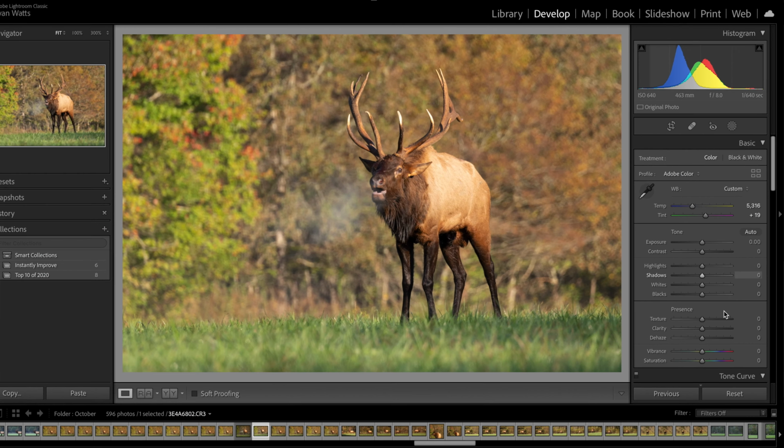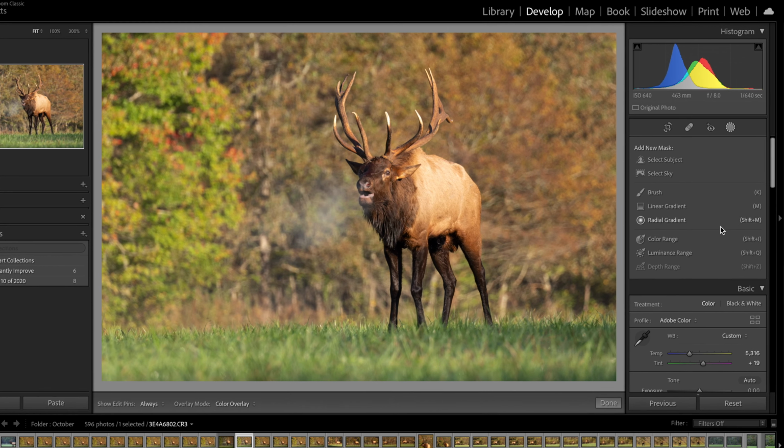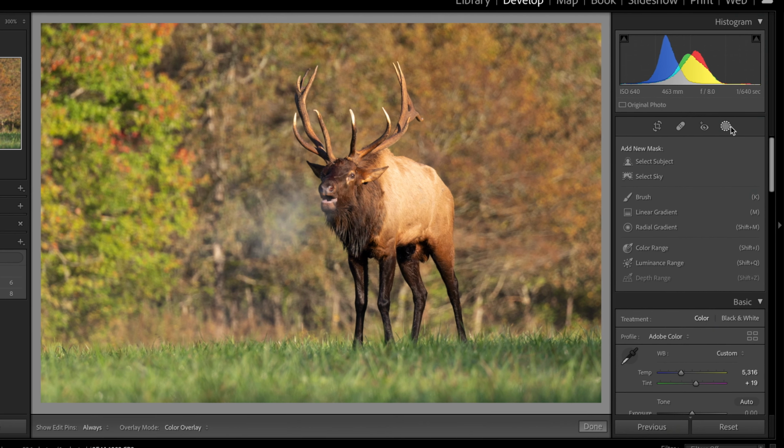For this video, I'm going to be editing a photo using only the universal sliders in Lightroom to show you how that comes out. And then I'm going to edit that same photo using only the masking tools in Lightroom and show you the difference between these two photos. And I think you're going to be really impressed with how much better using these masking tools can make your photos.